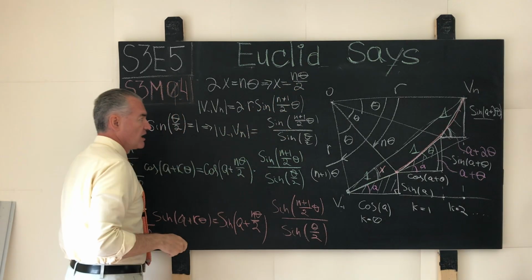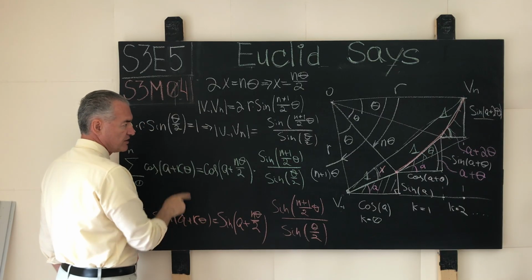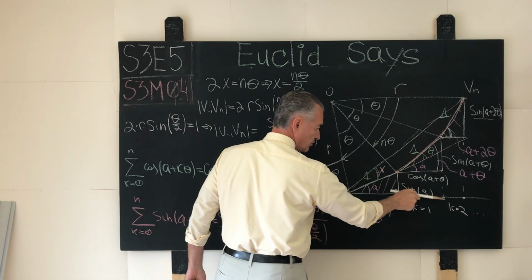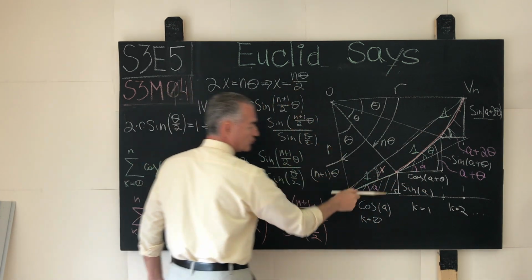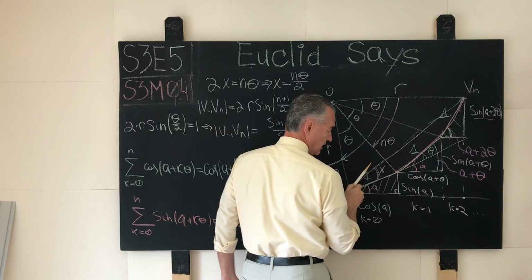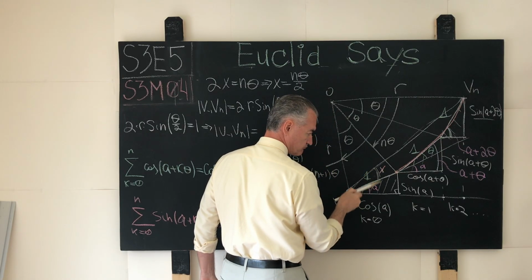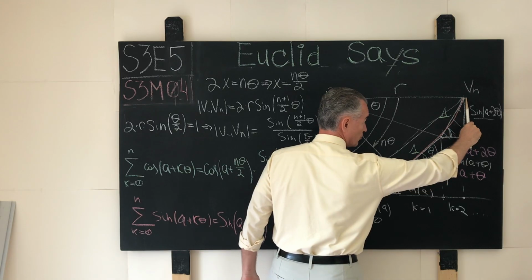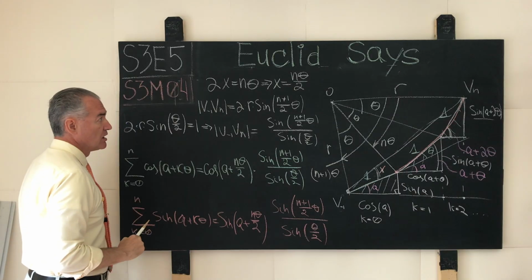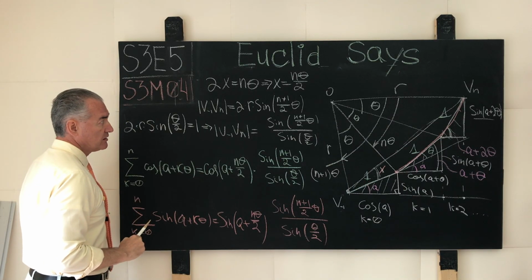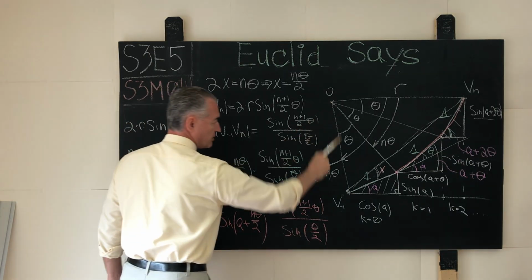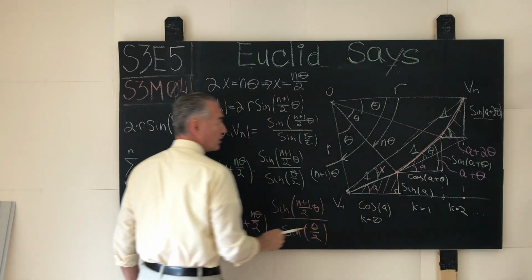We understand that. And then we remember that these sums represent what? This line segment Vn, V1 times the cosine of that angle, n theta over 2, for the cosines. And the length of the same line segment times the sine of this angle produces the sum of sines. So then for the line segment v minus 1 vn, in terms of the radius of the circle that houses our vertices, what do we have again?